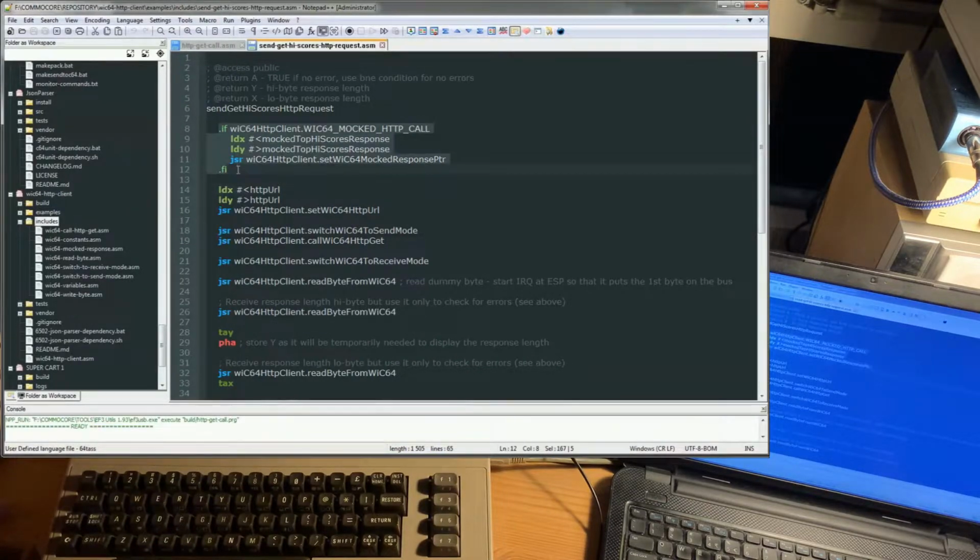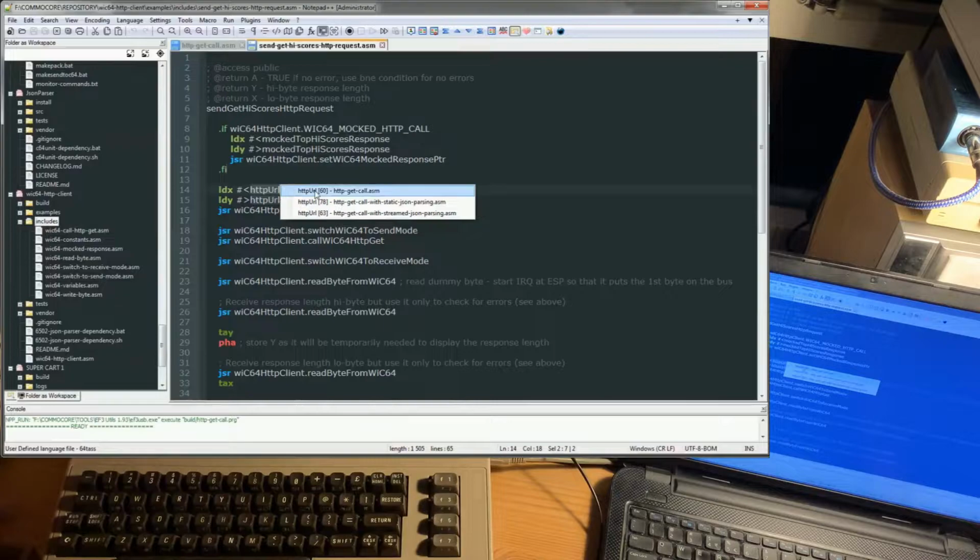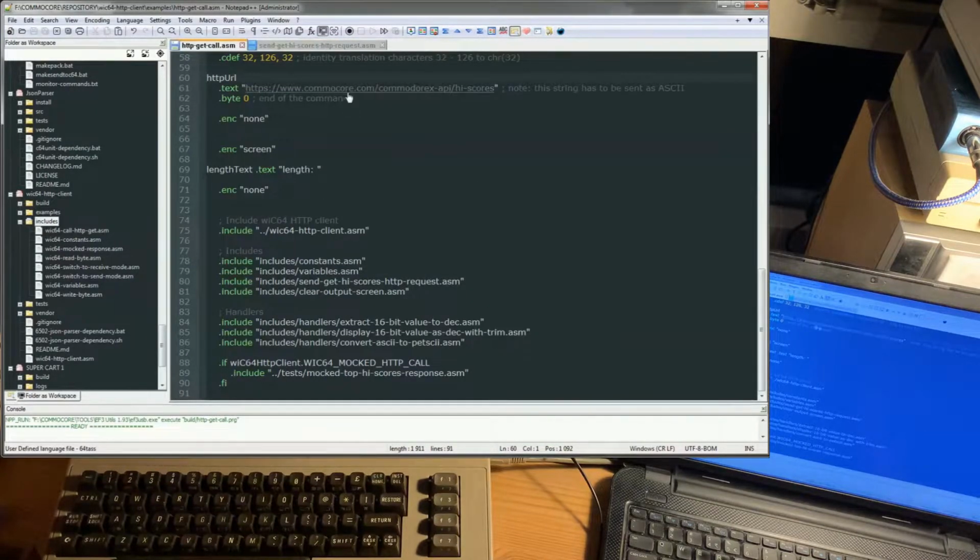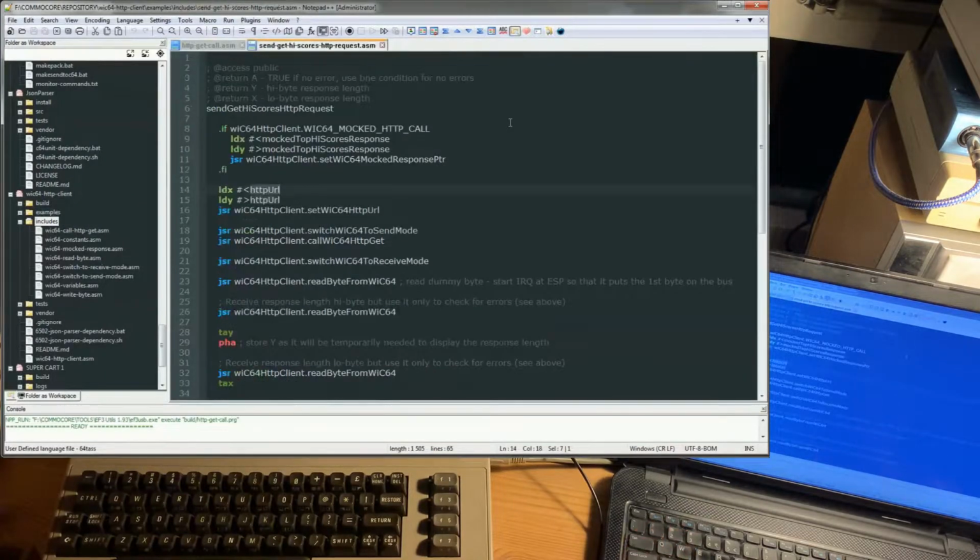So this part is skipped with a condition, and we're going to load the HTTP URL. This is the address I'm going to use just to fetch the high scores from there.